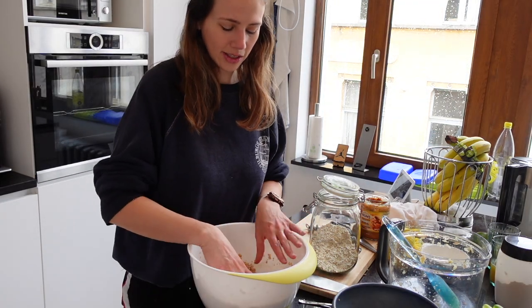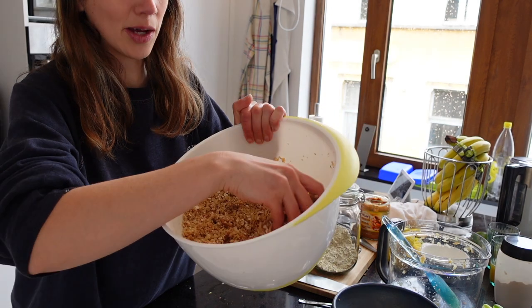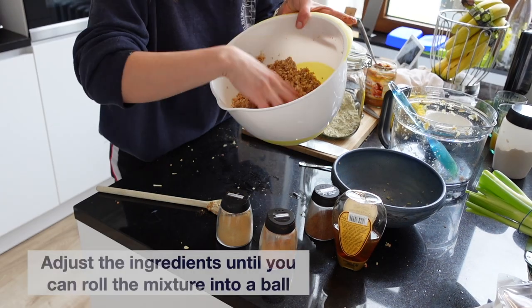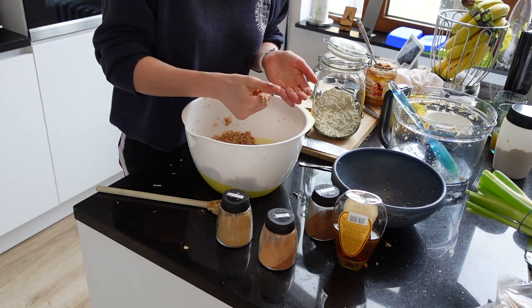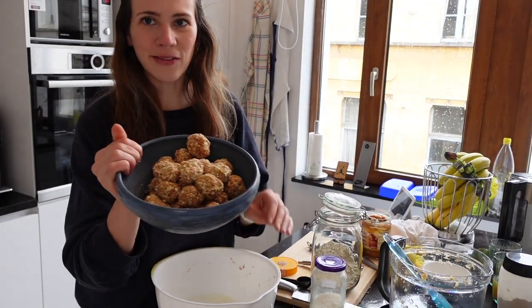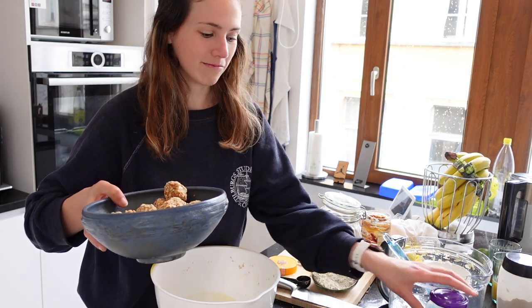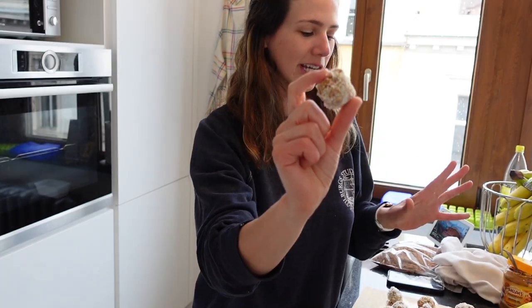This is the part where your hands get dirty, so make sure they're nicely washed. Then try to get everything mixed up with the peanut butter. Once you have a quite nice, firm texture, you can start rolling it up into balls. I've just made this amount of apple bliss balls and it has been so much faster than I've ever been able to do it. I will definitely be wanting to make these more often — a really nice, healthy apple, oats, and peanut butter energy ball recipe.